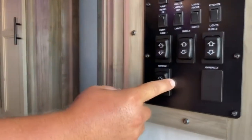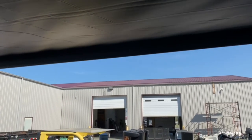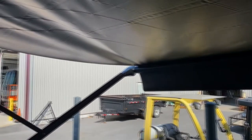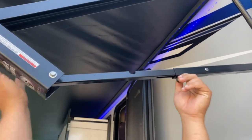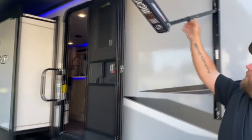Down here you've got your awning. You'll need to kind of peek out and look at it as you bring it out. At the end of it there's a flap that drops down. Once that flap gets even on the end, that's when you want to stop. If it starts getting windy outside, go ahead and put it back in — you don't want to risk ripping the awning off. If you keep going past that point, it's going to roll back up backwards. Most of the time you can push the track and get it back out, but sometimes it'll mess it up. On both sides you can loosen it, and it'll go back to where it was — just tighten it back up and you're good to go.